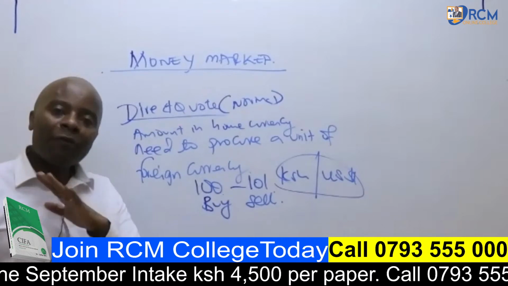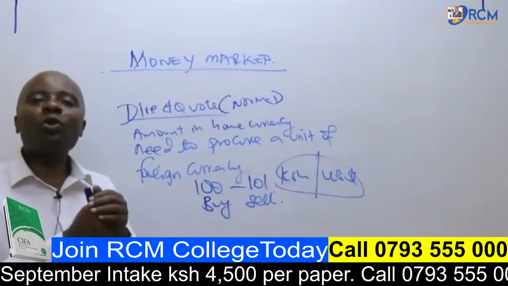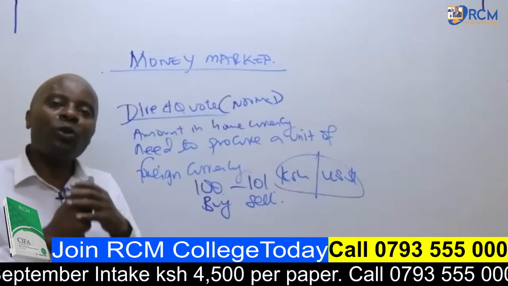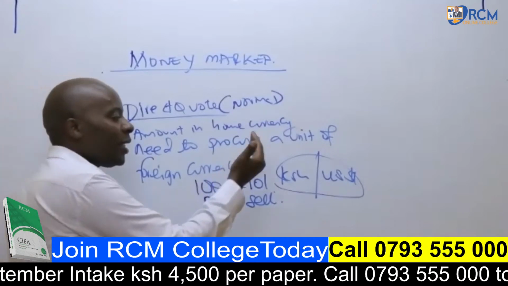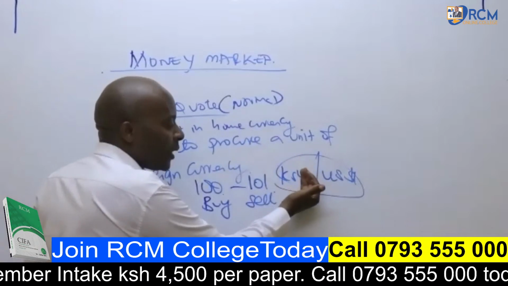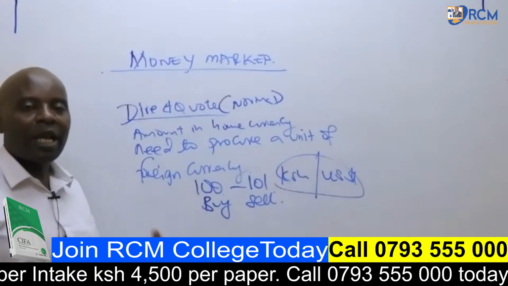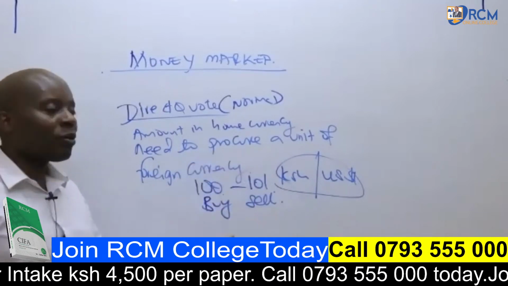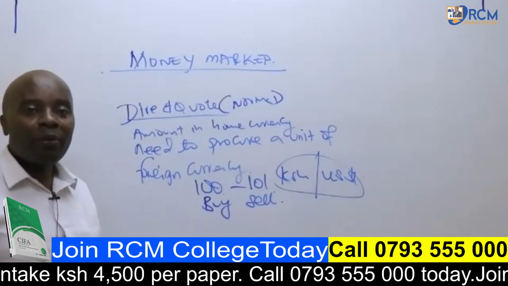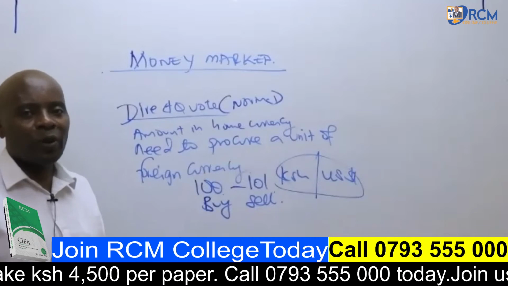But you don't even have to know, actually this thing of direct and indirect, I'm the one who brings it. You don't have to know about this concept of direct and indirect. What you need to know is the position of your home currency. When I see like here, the Kenya shilling, where is the Kenya? It is on this side, left-hand side. Then the left-hand side figure becomes what? Becomes buy. And then automatically the other one becomes what here? Becomes sell. Because the moment you try really to understand this thing deeply, you will never ever get it well.